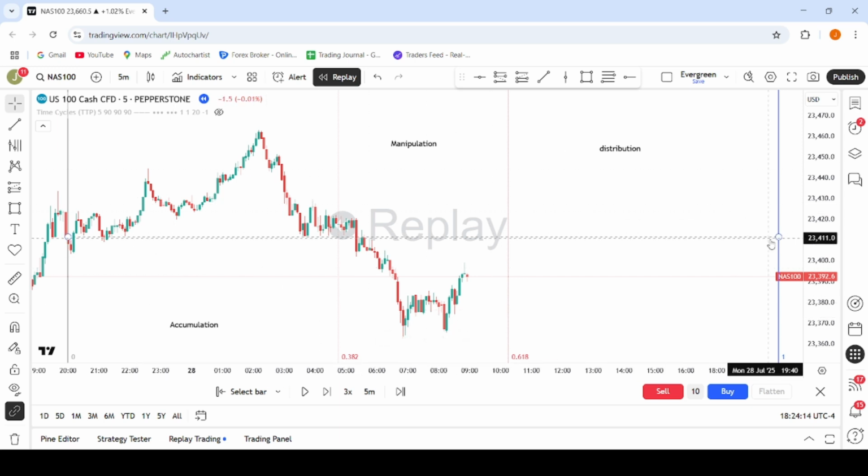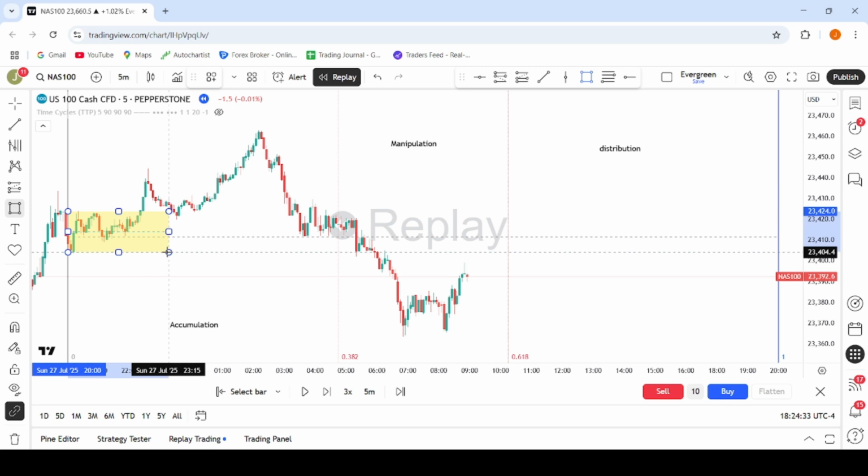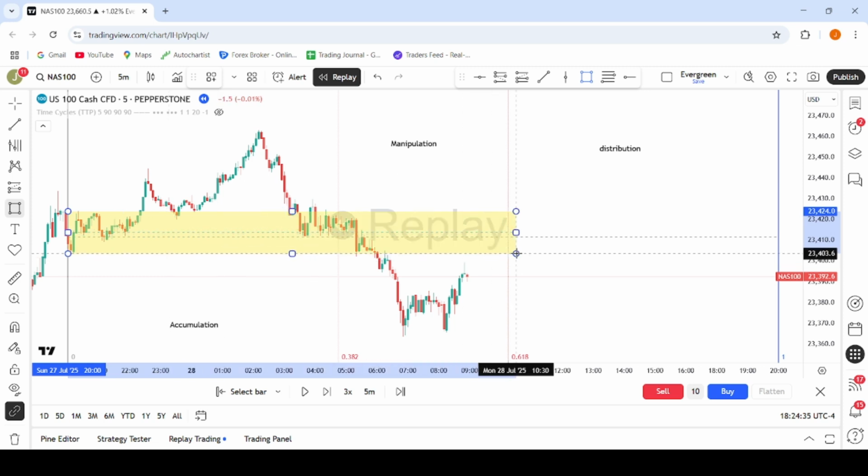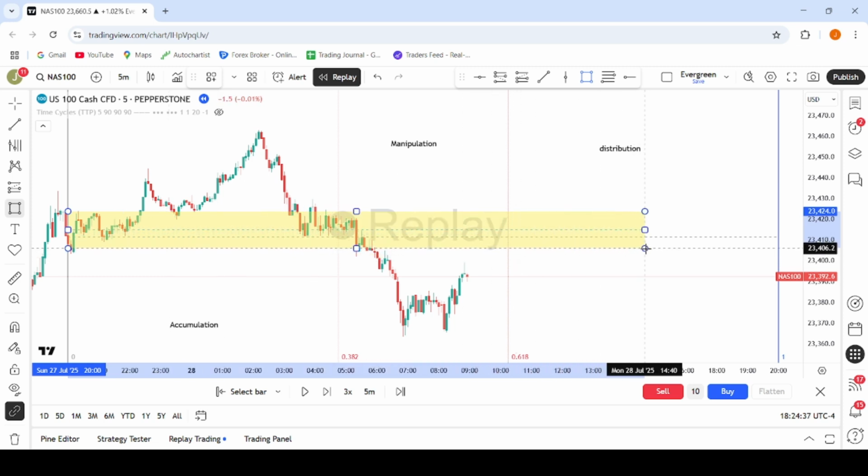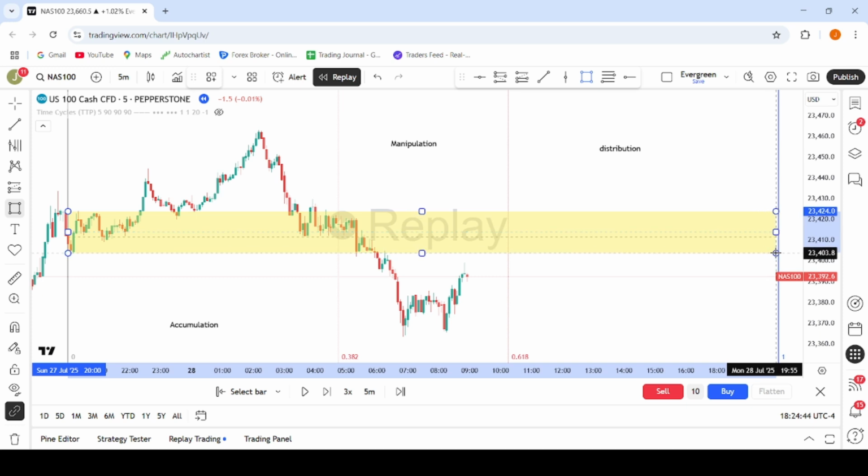This is just one day, that whole 24-hour period from 8 p.m. Sunday to 8 p.m. on Monday. And we're going to look at what price has done. First thing I'm going to do is draw out the entire 8 p.m. candle high and low from 8 p.m. and stretch it out. Because what I discovered by doing this was to see how price reacts to that 8 p.m. range.